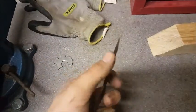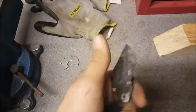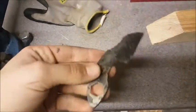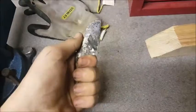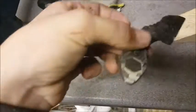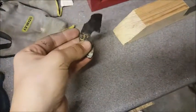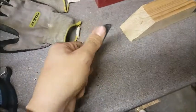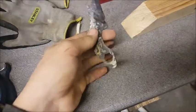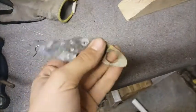Look after the heat treatment, it's very, well, coaly and covered in muck that's not particularly attractive looking, or it does have some kind of attractiveness in its own way. But you can see how it's more scaled on the front and not as scaled on the back, because as I put it in the forge, the blade side went into the heart of the fire more because I wanted that bit to be the hardest. This part has to be really hard to hold the edge. This part, not particularly bothered on, because I'm not going to actually use it as a tool or anything, it's just part of the handle, so that's really all that's for.